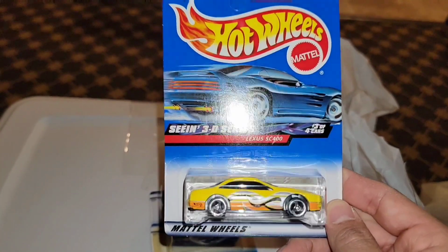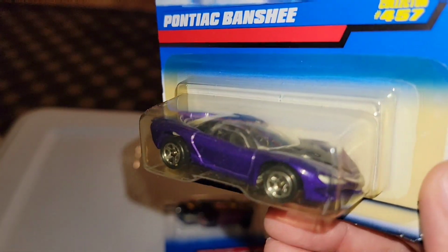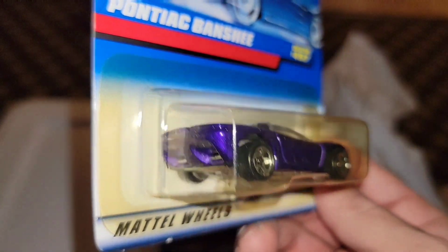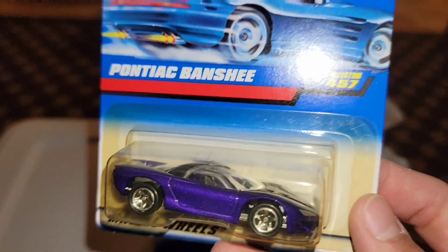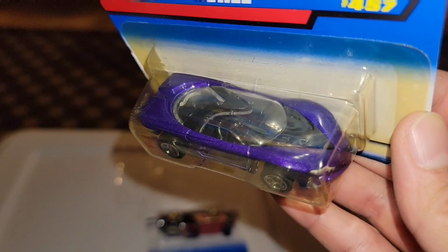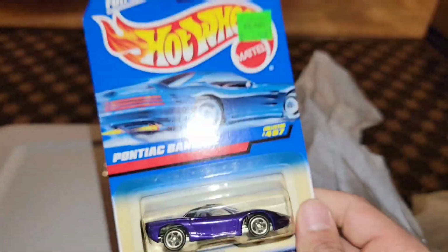But look at that. Out of the CN 3D series, he did have a few of those cars in there. It's number 11. Definitely could not pass up this one, guys. The legendary Pontiac Banshee. Look at that. Nice purple metallic chrome five spokes all the way around. It is a full metal cast, so I'm curious on how it would do on the track, but of course I'm not gonna open this one. It's collector 457. You can see it has the clear canopy with the black and black inserts right there on the front, and nice headlight detail. Very, very cool. Definitely wanted to pick this up.